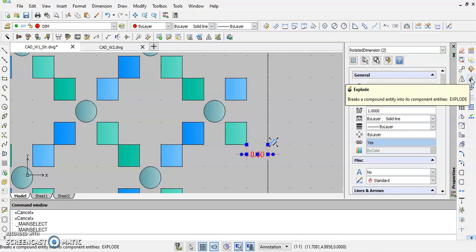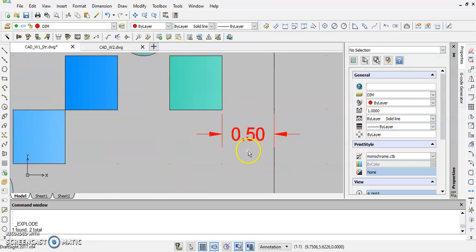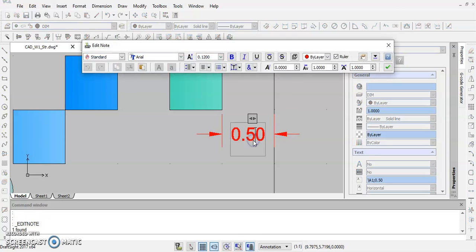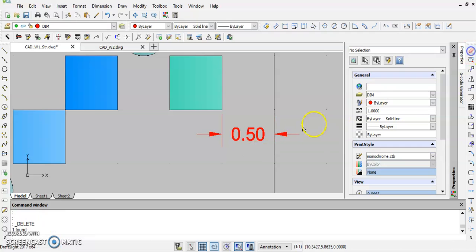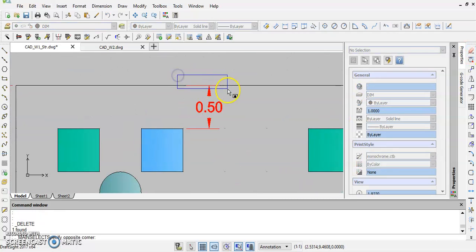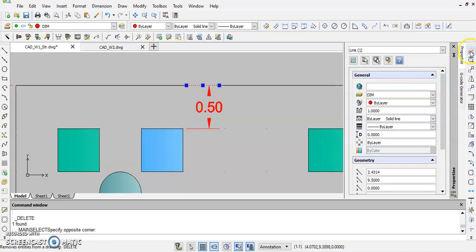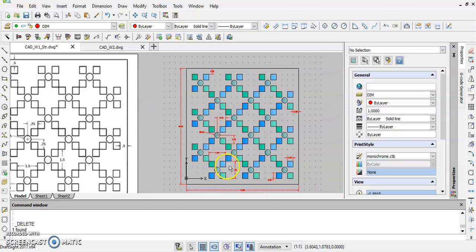Don't worry, nothing fun happens here other than it breaks apart the dimension. So what I could do here is double click on it and change the dimension that's in there. If I want it to be just 0.5, I could get rid of the 0. More importantly, I can highlight this line right here and delete it, and now I don't have a line stack. I can go to here because I exploded that as well. Delete that.